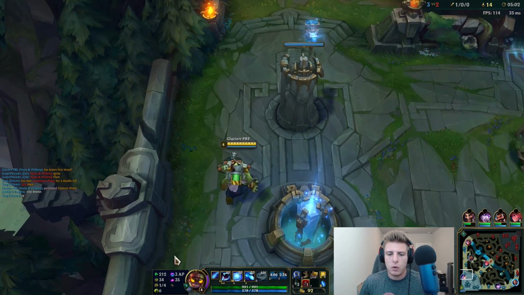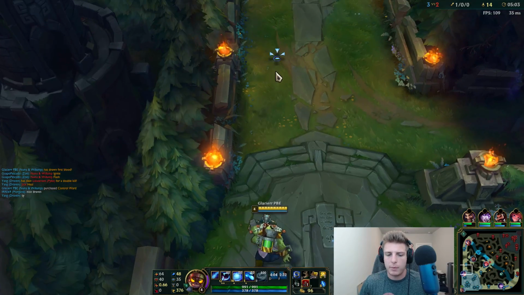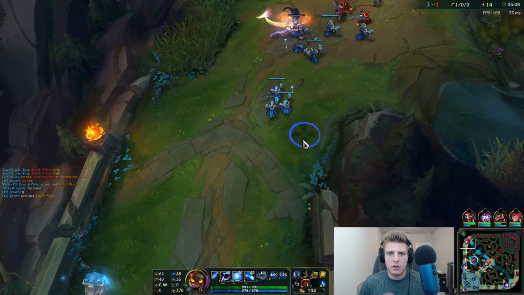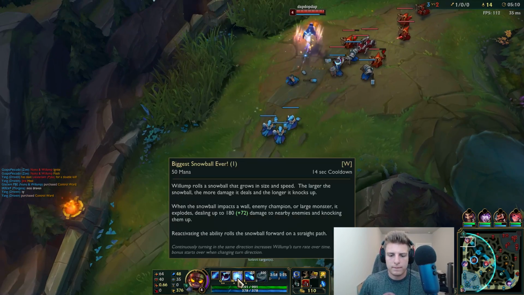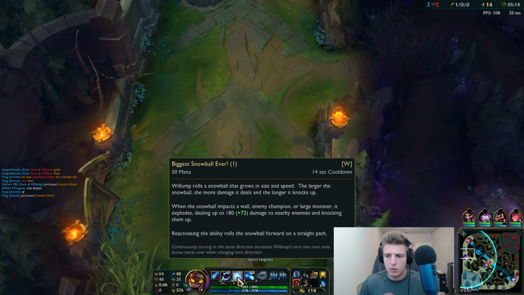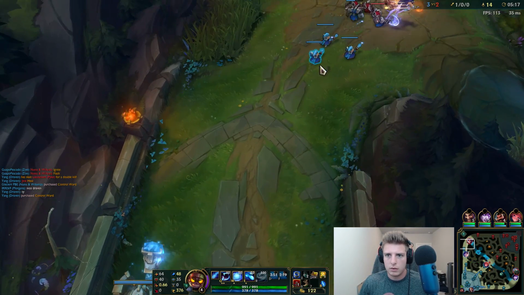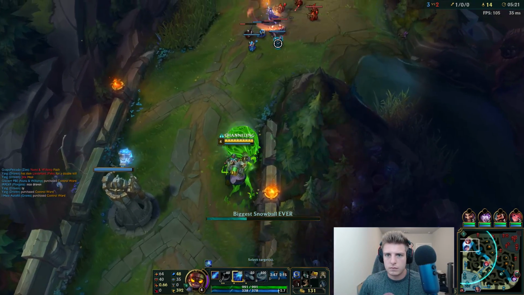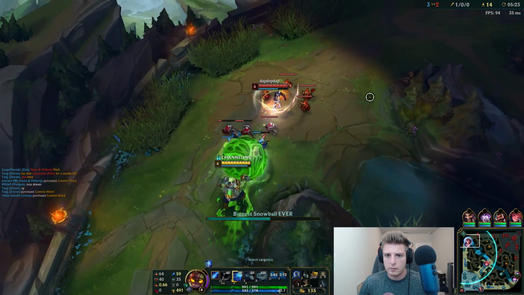Now, here's the question: do we get more movement speed from stacking up our W? Watch this. I'm going to try and hit him with it, because basically what happens with Nunu's snowball is, dude, it's like an Aurelion Sol thing. You'll see. Ready? Hold on, I'll show you. It doesn't go that far. Alright, here we go. He's just going to W it.